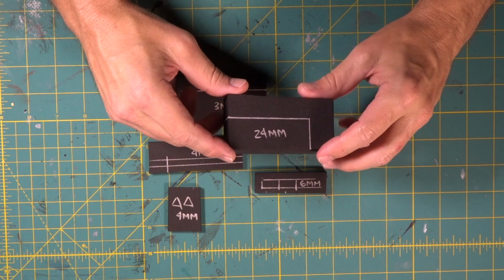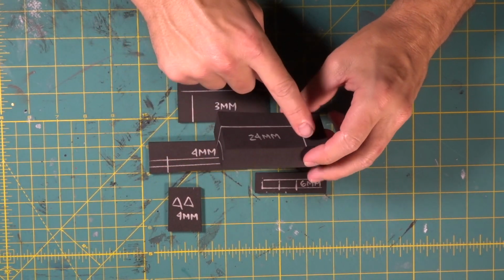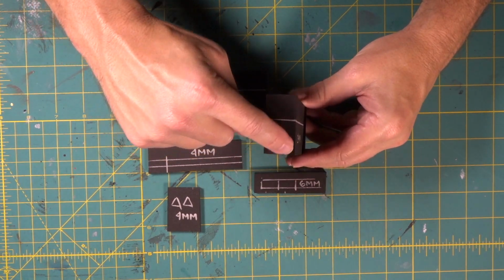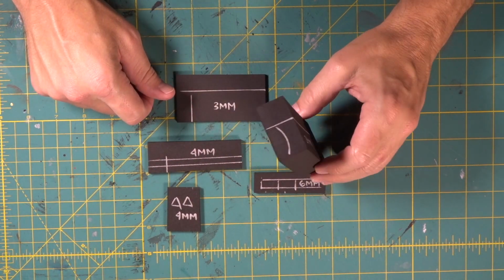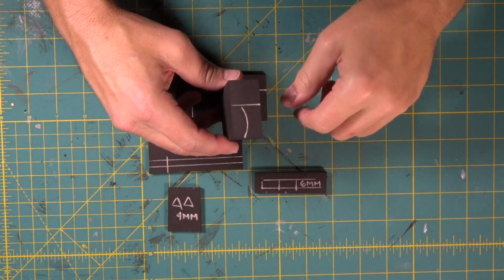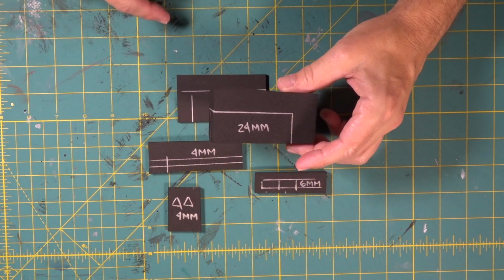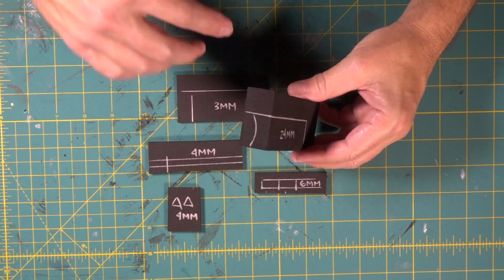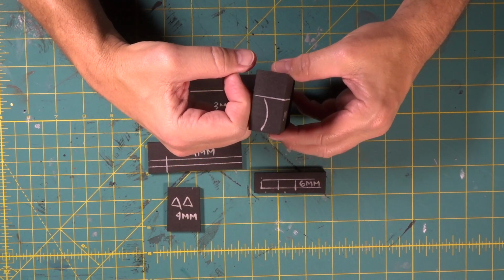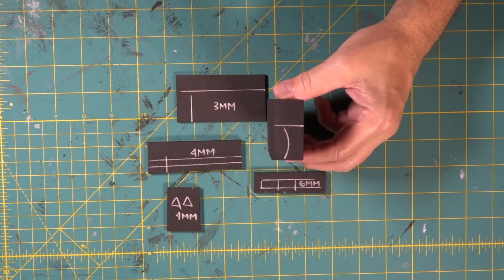Now you've seen us do this before, and what I mean by twice is this: we have our piece drawn out. This is our top view of our piece. Here's the side view of our piece right here. So what we're going to do is come in with the bandsaw and cut this curve first. And then after we cut the curve, we're going to lay it down and make these two cuts. We're going to have a nice piece to build, and the reason we're doing the curve is because this is going to have to stick on the round lightsaber, and the rounded curve is going to make that happen perfectly.